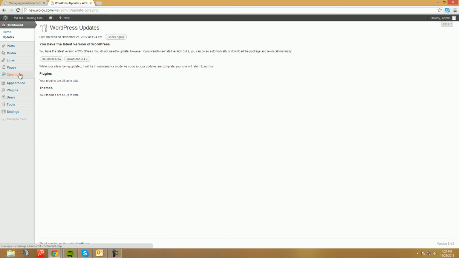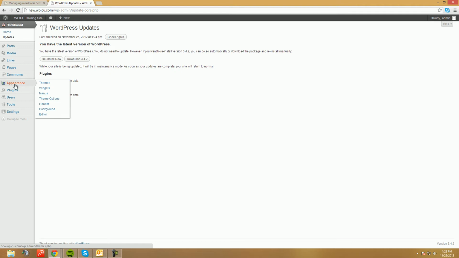The Appearance tab is pretty important, as you'll be able to select different themes for your website. Themes allow you to change the color, the style, and the whole design itself of your website. And the cool thing with WordPress is you can change this at any time with a single click of the mouse. So it's pretty impressive.